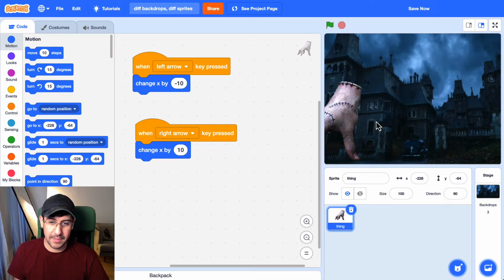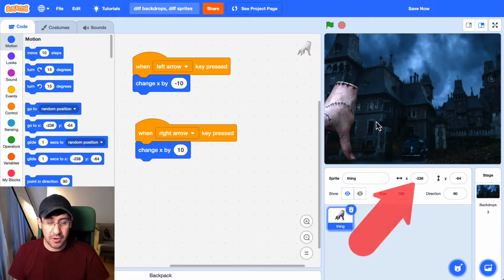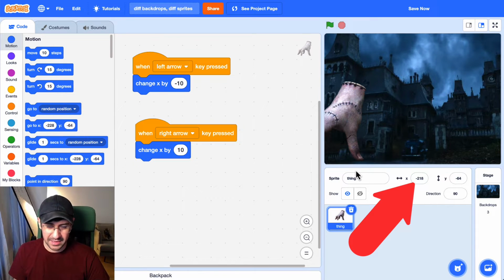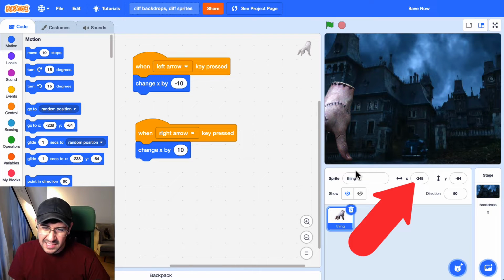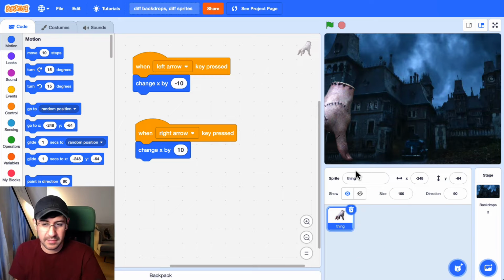When he's about there. As you might be noticing, the X position or the X value is shown down here in the bottom right. So that's where I'm gonna get the number that I want. So I'll say once he's less than negative 200, let's say negative 245, that's when we should switch the backdrop.